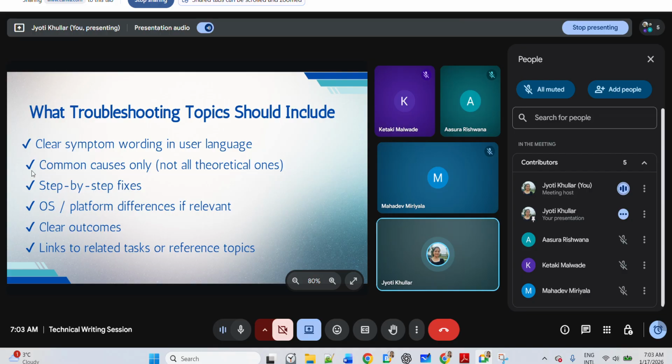You will talk about the common causes. There could be multiple causes to a particular problem, and you will give solutions one by one. So if this is the case, these are the steps. In case there is an issue, please check your settings, please check your permissions. This is how you can go and set your permissions. This should be the value. So these are the steps. Then you can say there could be another cause of the same problem. Maybe the notifications have been disabled.